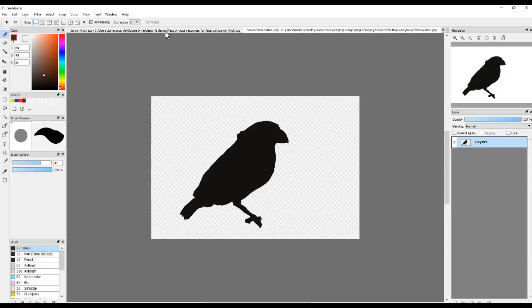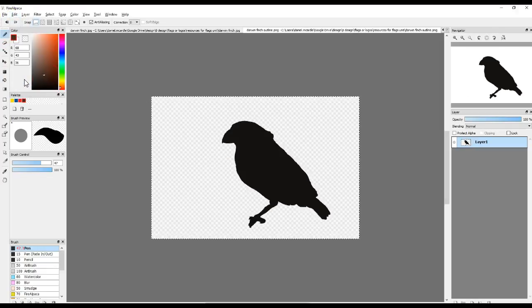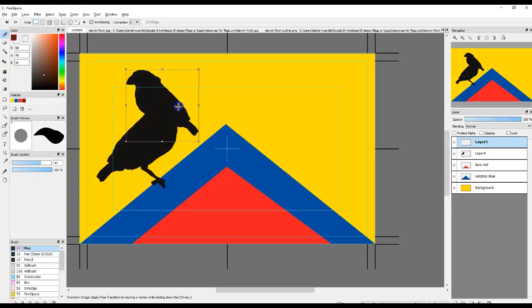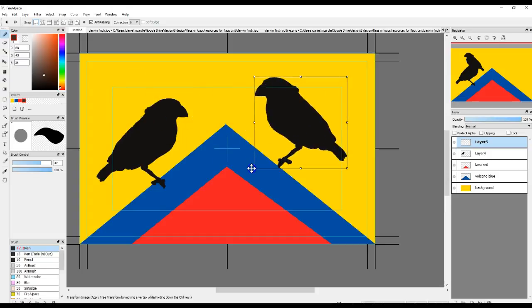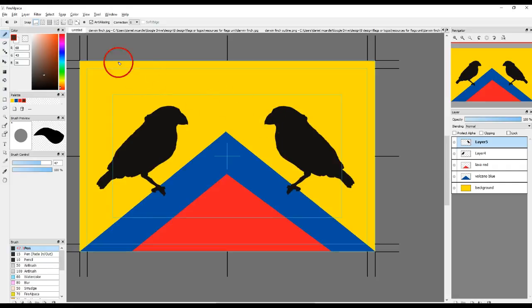I like that. Mouse wheel, and we now need a finch facing the opposite direction, so we press Edit, flip horizontally, Control A to select everything, Control C to recopy, and then we're going to zip over and paste that in, and then we're going to Control T to transform that shape. I need to get them about the same size, well, exactly the same size, and we need to make it be approximately symmetrical. That looks pretty good. Control D, press Enter to accept the transformation.